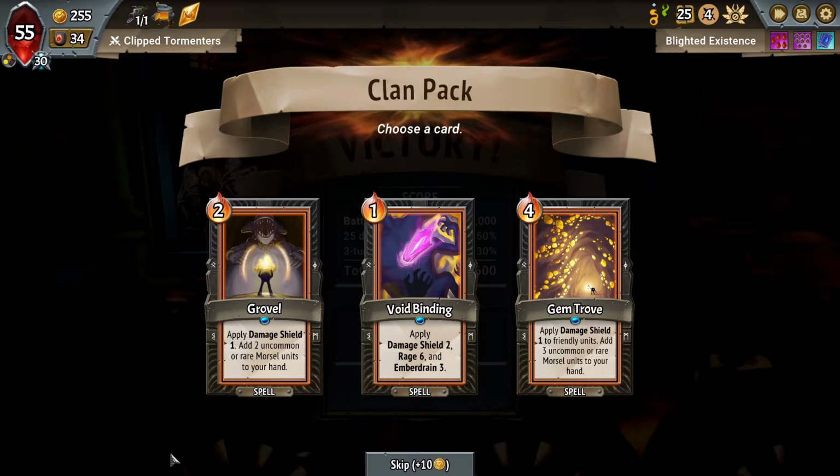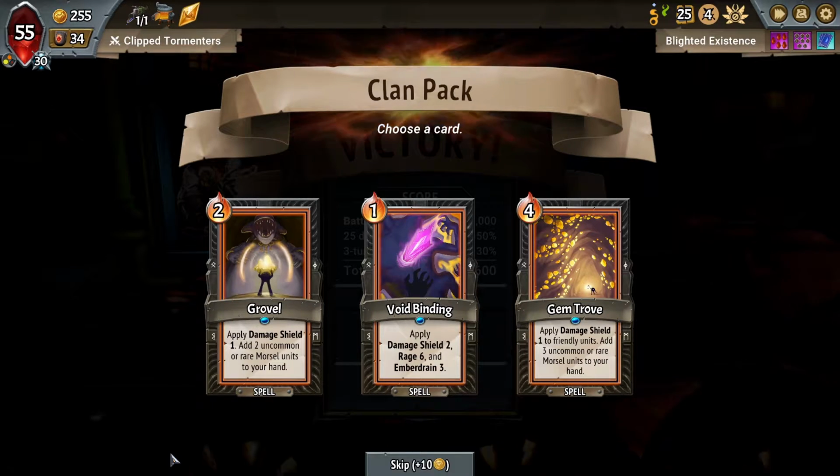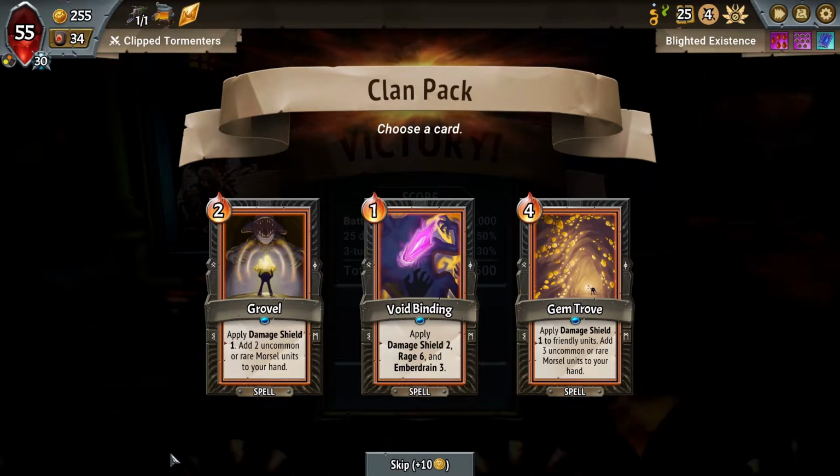Void Binding, Damage Shield, Rage, and Ember Drain. I don't think we need that. Like, I don't think we need that much. We have Lifesteal, which is okay. Yeah, this does apply Damage Shield, but so does our champion.